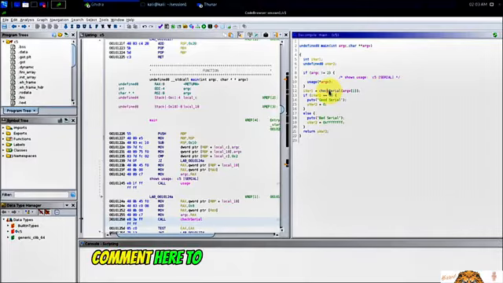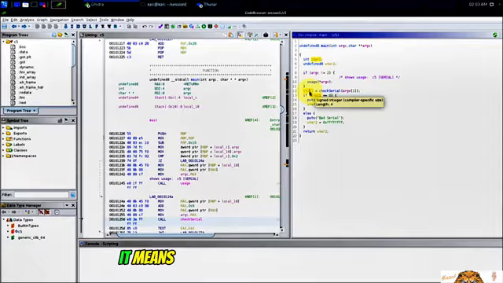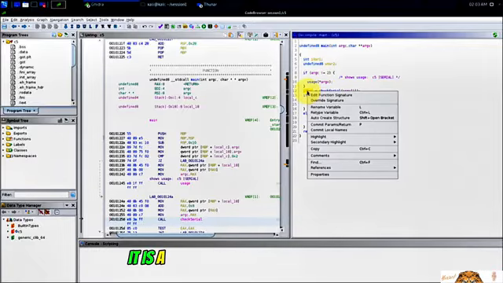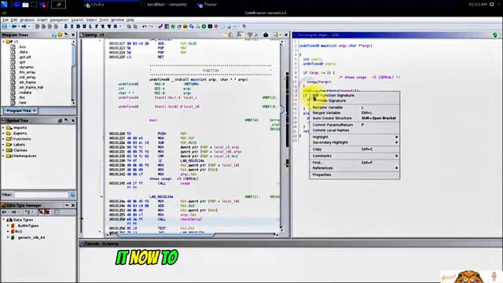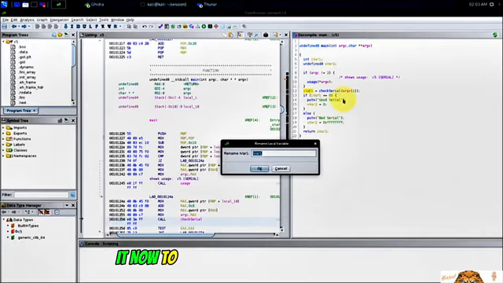So you can actually put a comment here to say that if the return value is -1, it means wrong serial key. Since you know it is a wrong serial key, you can rename this variable. Just rename it now to return value or return integer.